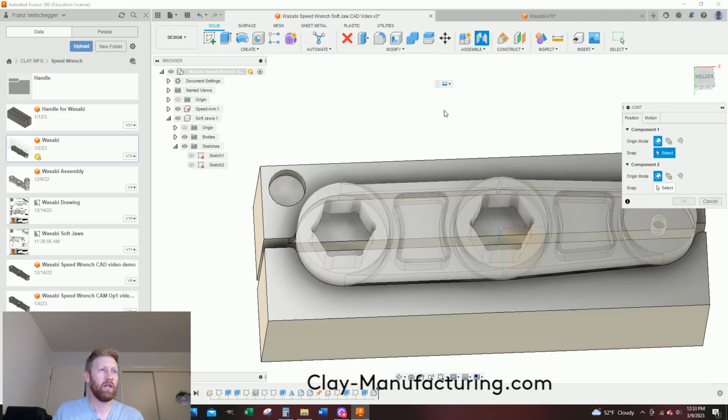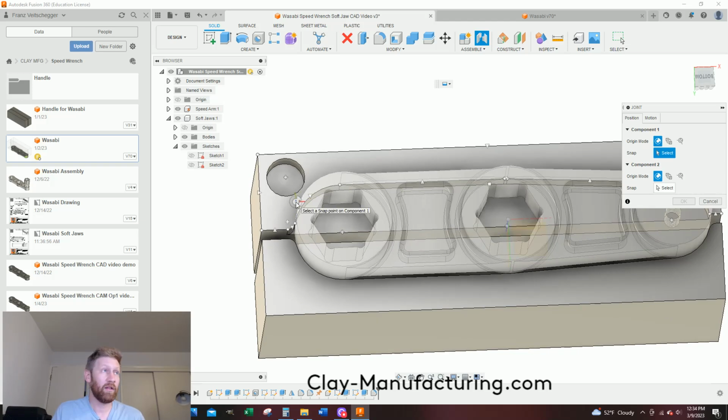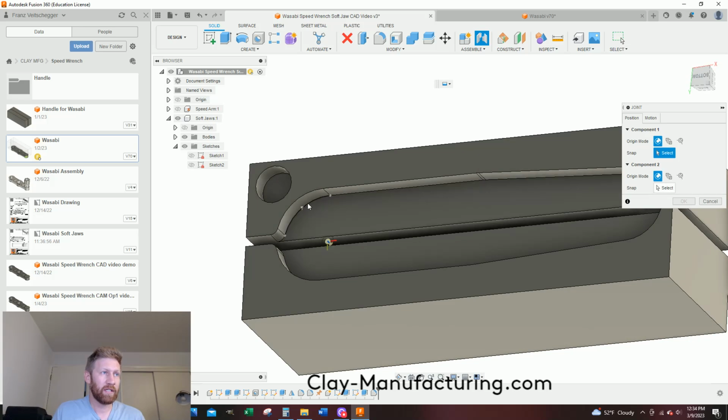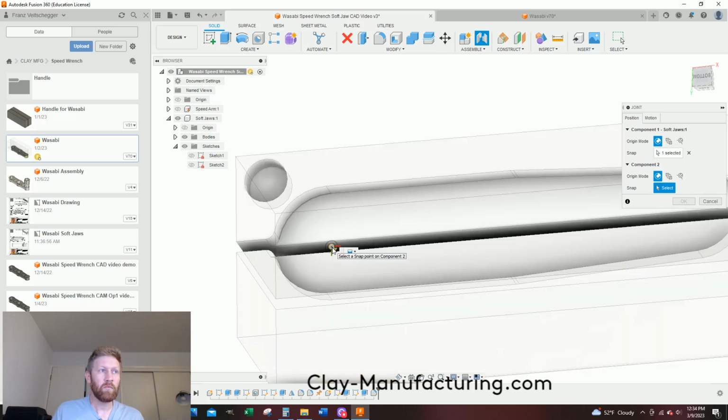Left mouse click, and it wants me to select my first one. You see how this one's real visible and this one's like ghosted? That's because it wants me to select the other component. So I'm going to hide my speed arm fully, and I want to do a center point of this circle because that's my known location. If my points are moving away from me, I'll hold down control, and then I'll kind of walk on over to it. So I'm going to click on there, and now this is ghosted.